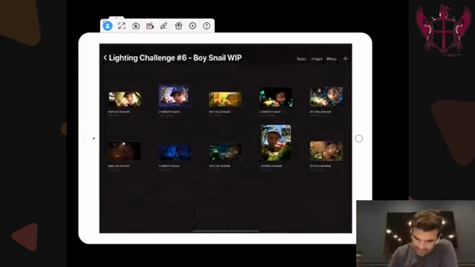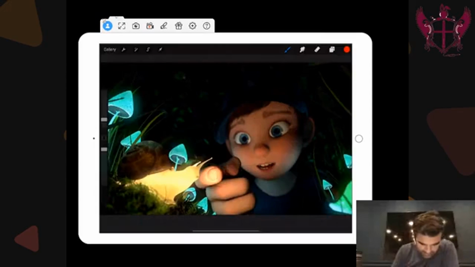Just getting in and really liking that this is glowing. Want to feel the glow a little bit more here, like that we're centering in here. This is all working out really well. I want to see more of this color influence on his face, like in here, maybe reflected in his eyes, maybe a little bit around.